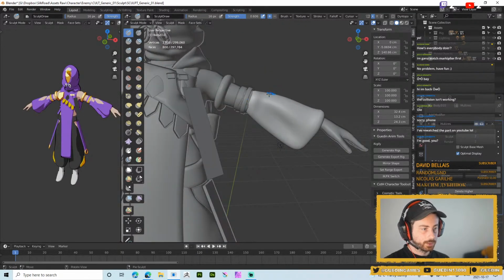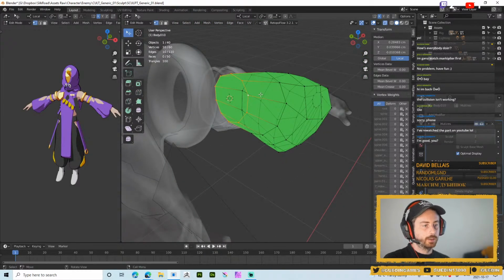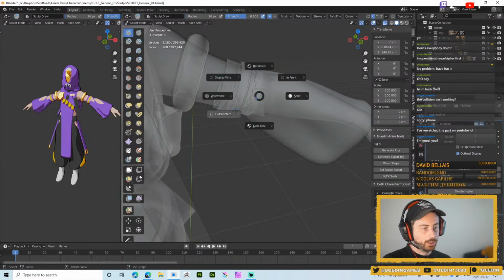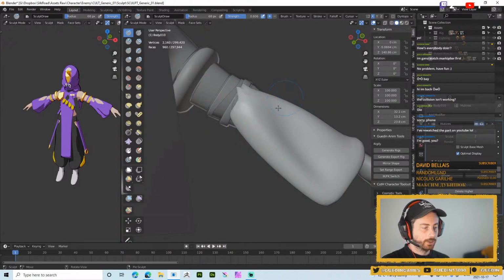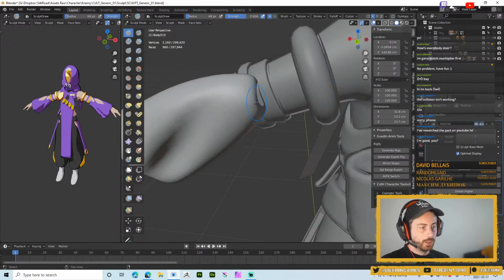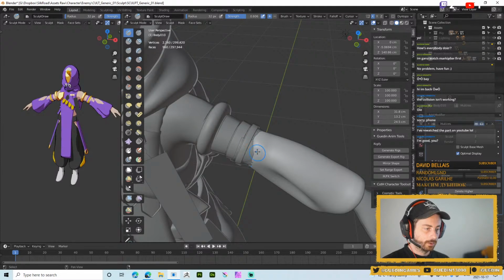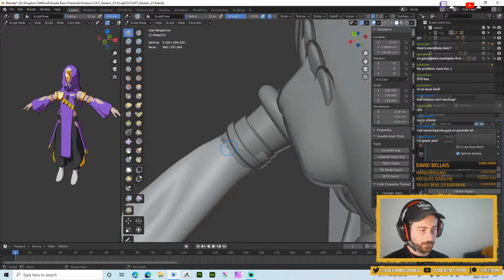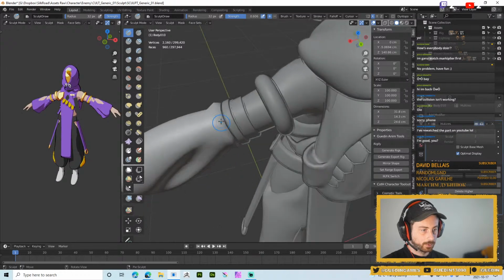Okay, so I don't know what's going on here, but you know what, maybe I need a little bit more topology there. Like this. Obviously it's gonna mess up. Oh, not so much. Yeah, it does. Okay, but this way I got something to work on to make this nice transition between the arms and the sleeve, like this.